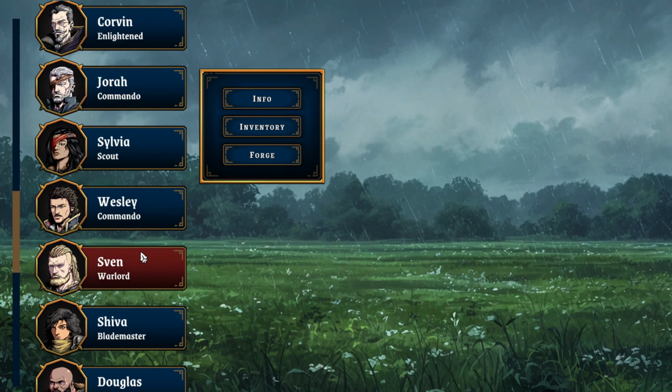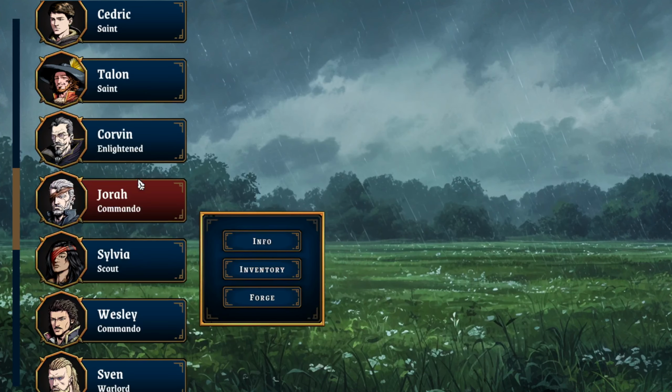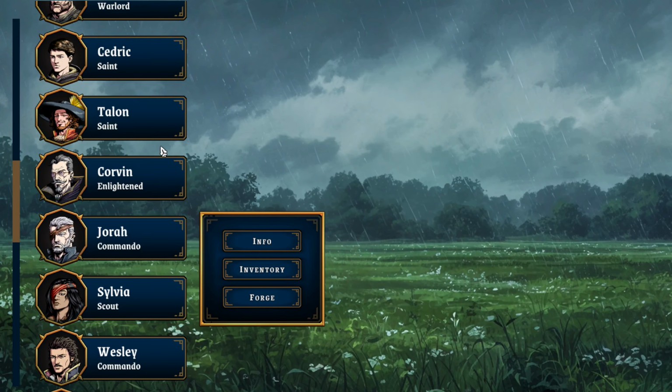And I was really torn. I was either going to keep Finn and maybe just go with 2 healers. Of course, I'm always going to go with Corwin, and we're probably always going to go with Cedric.